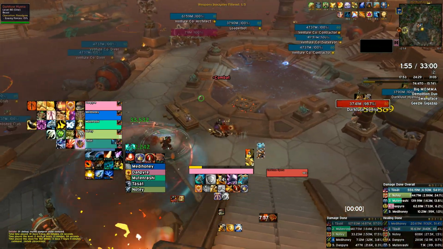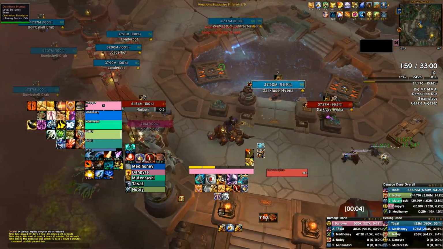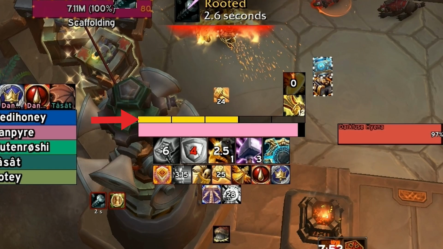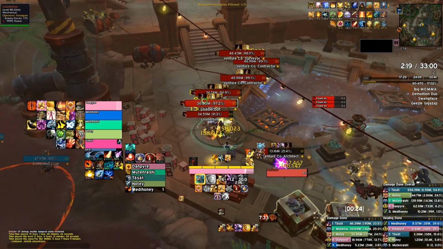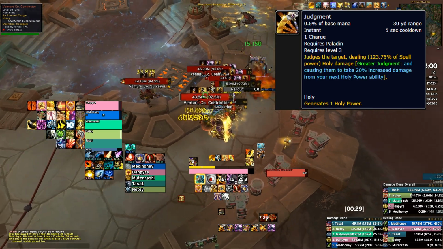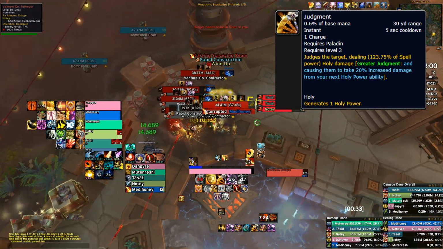Next, we're going to go ahead and discuss the basic gameplay loop of a Protection Paladin. Protection Paladin has one resource, which is called Holy Power. Holy Power can be built by using one of three abilities. The first ability we're going to talk about is called Judgment, which is a ranged ability where you throw a hammer at your target, does some damage, and gives you one Holy Power per cast.